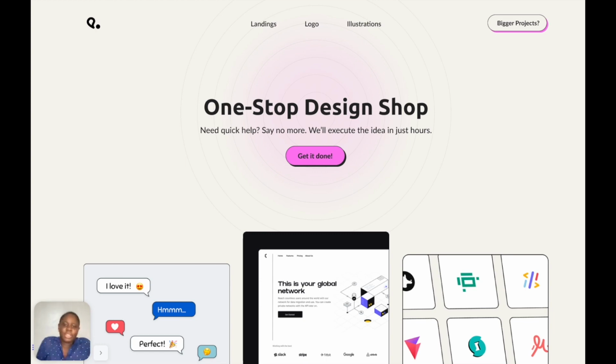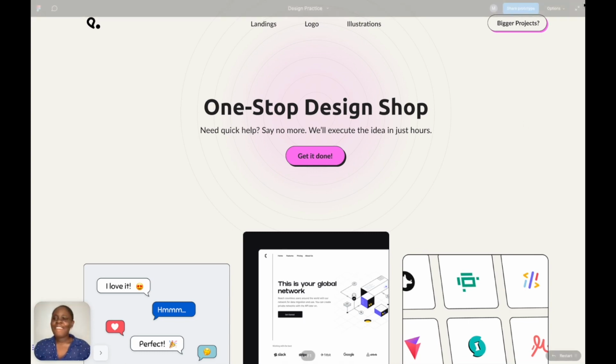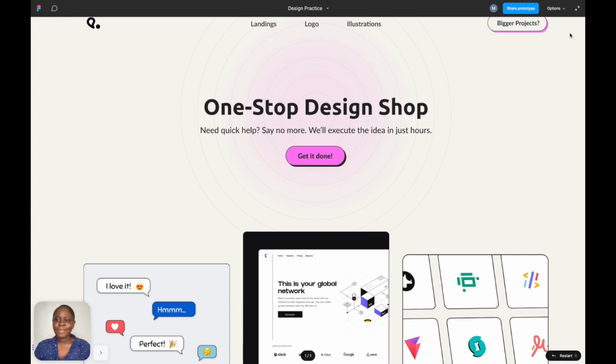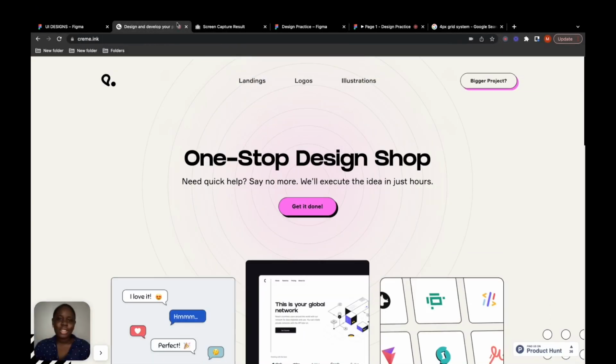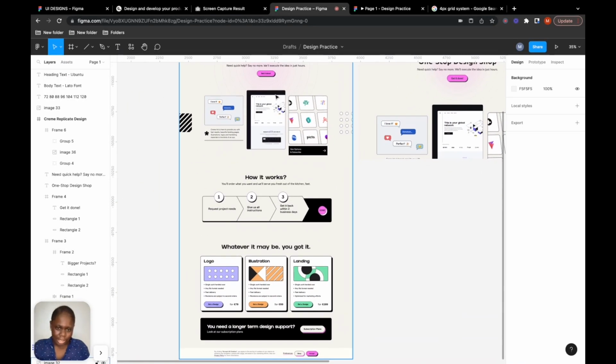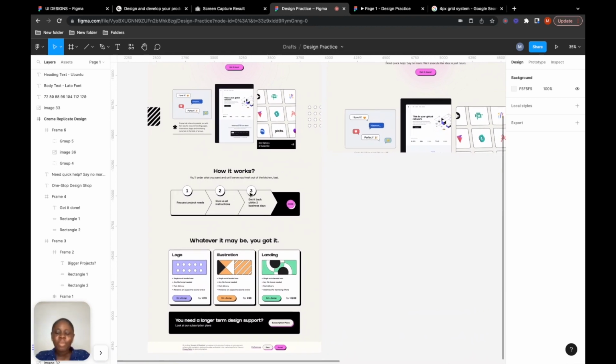I'm just going to leave it like this so we can move to the next section. I'm making good progress, great progress. The next section of the design is how it works.